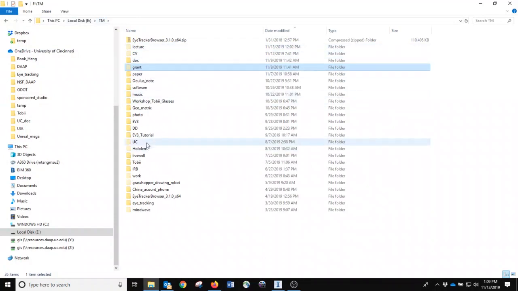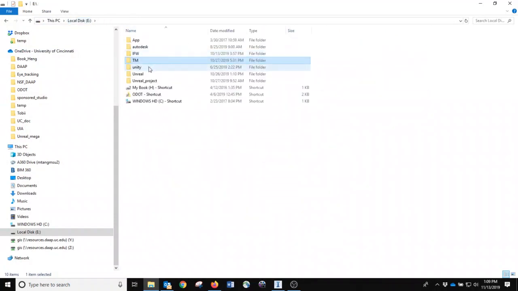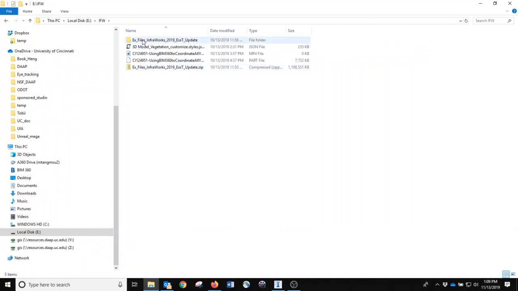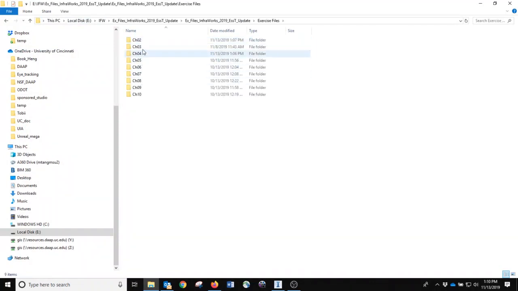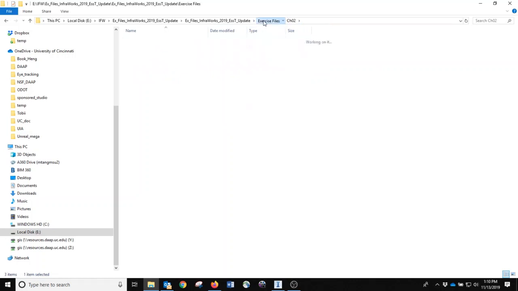In fact, if I take a look at the file structure in my current InfraWorks file, I think this one is chapter 3, actually chapter 4 or chapter 2. You can see the resources are actually all saved into this local file. Or maybe I use the chapter 4 data to show.